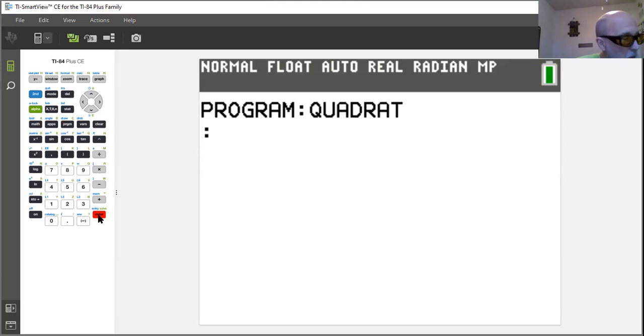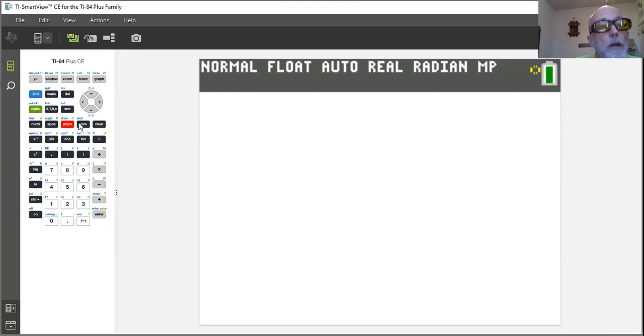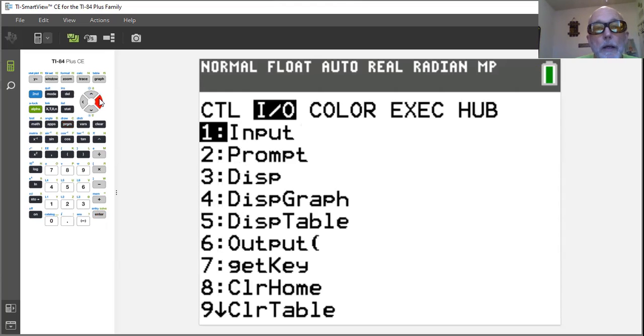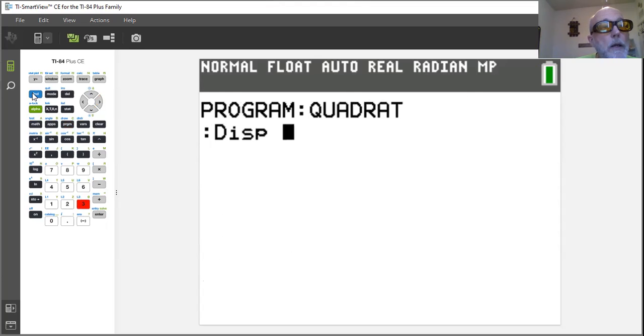Okay, so what do we need for our program? Well, this is what we need. We need to be able to tell ourselves what the program is going to do, right? So we have to tell it to display. So we're going to go to program and we're going to go over to display, which is number 3, right? So I can go down to 3 or just hit 3. It's going to display something. And if you remember the last time we did this, you have to have the quotation marks, which is on top of the plus sign, and it'll write whatever you want to write.